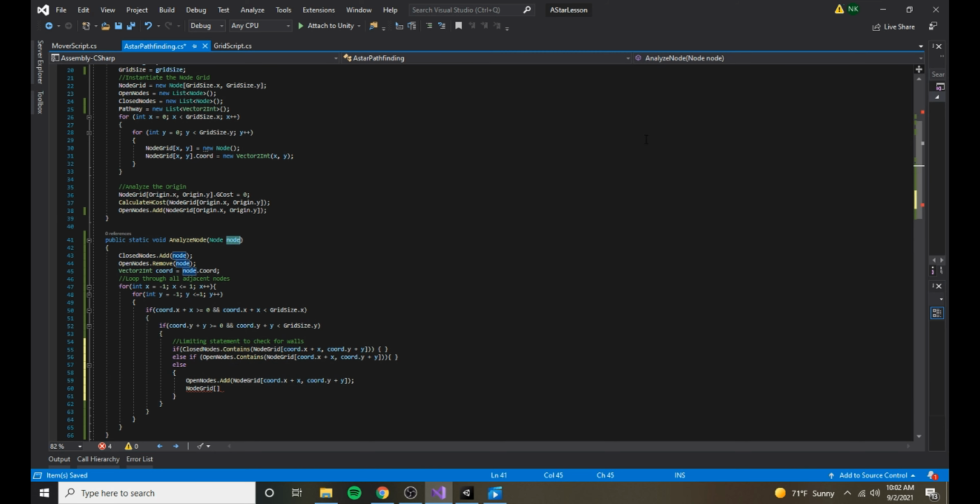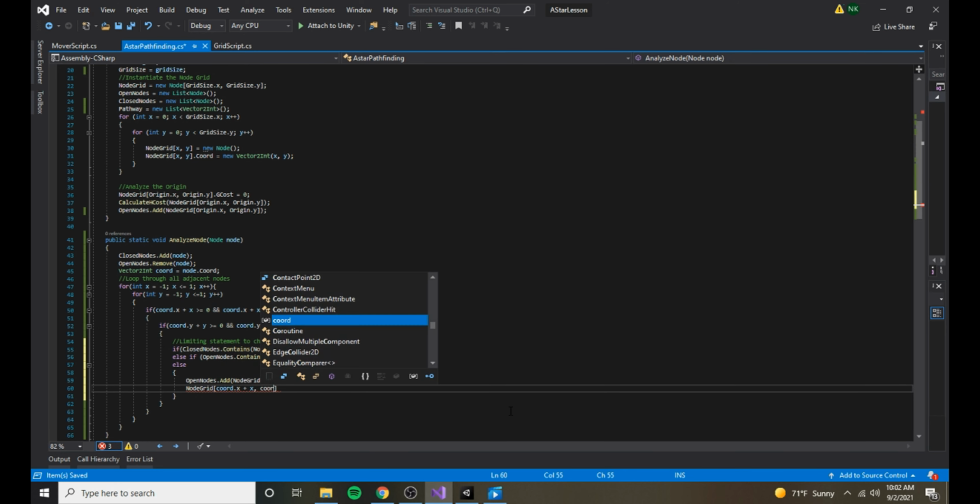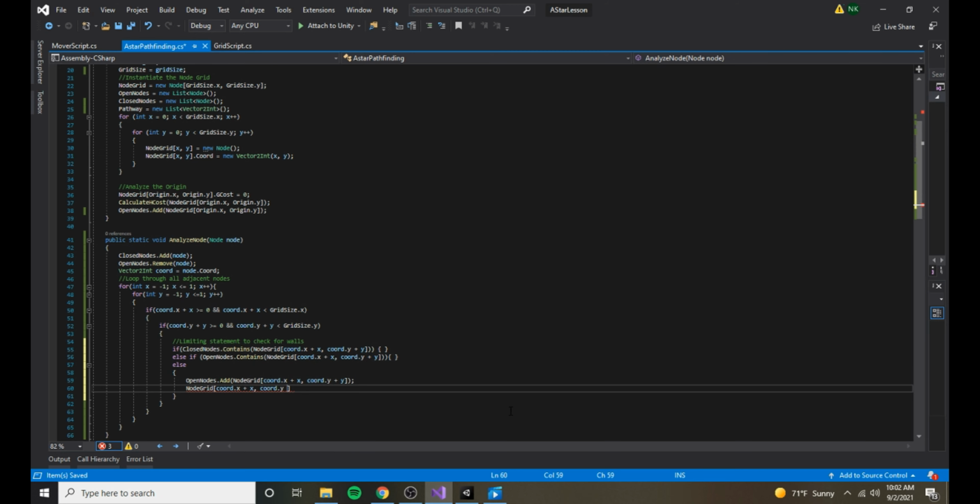So every adjacent node should feed back to this current node. So we're going to go ahead and say nodeGrid[coord.x + x, coord.y + y].previousNode is equal to our current node. So we want to make sure that they can all trace back to their origins.